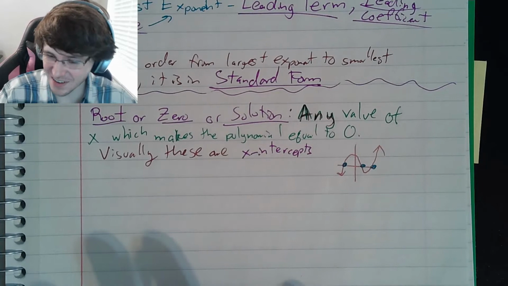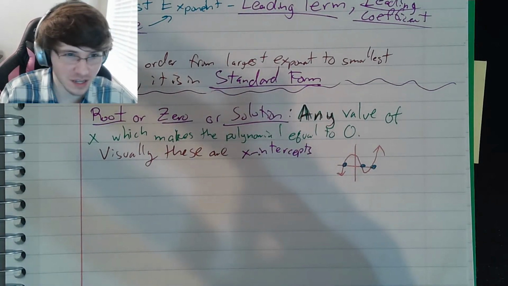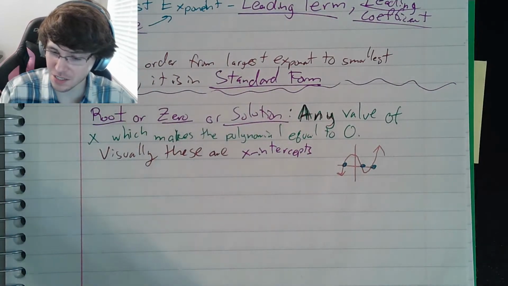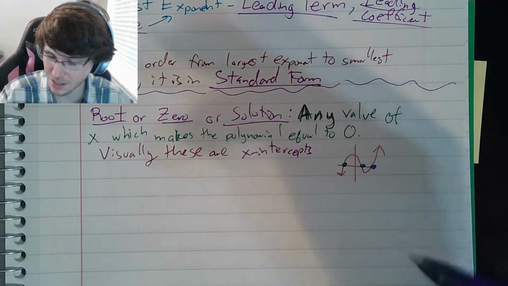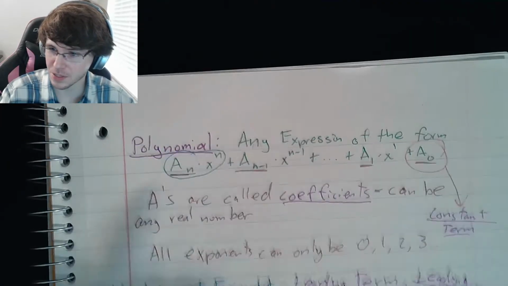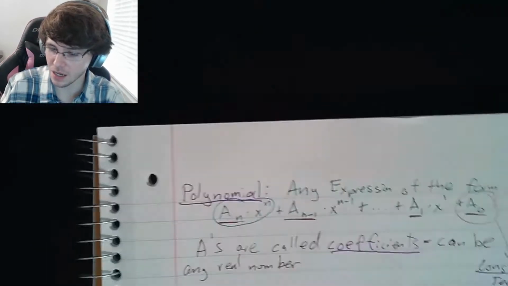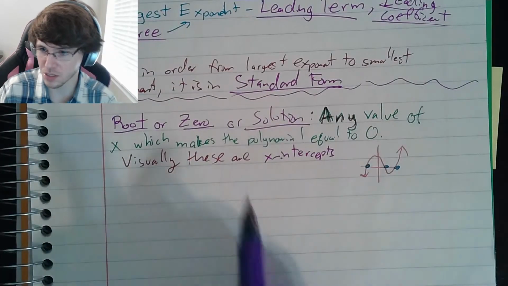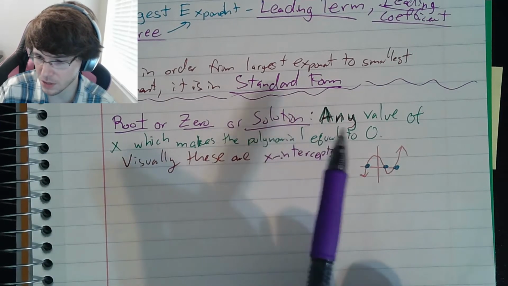All right, so our next definition. The next definition relates to the previous one, so I want to go over what we talked about in our last video really quick. First of all, we have polynomial. Polynomial is this guy up here, and he looks like this. And polynomials have zeros. Roots or zeros are x values that make the whole polynomial equal to 0. And we did a practice problem like this.